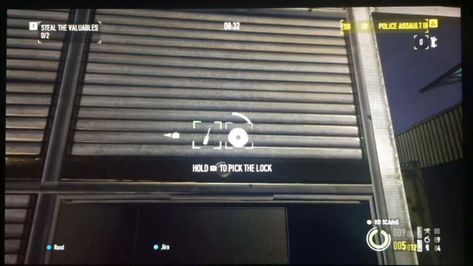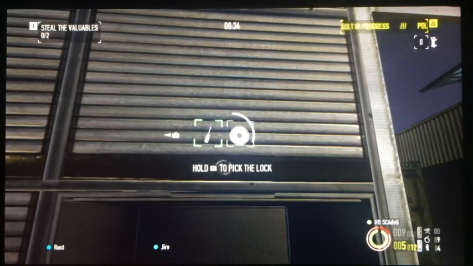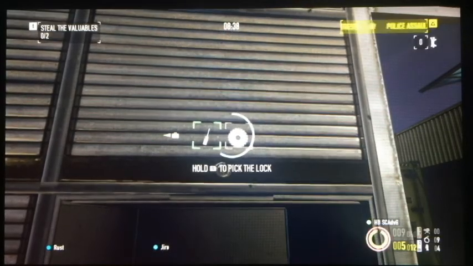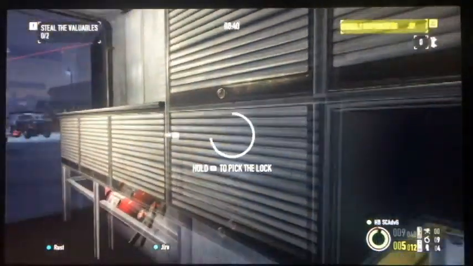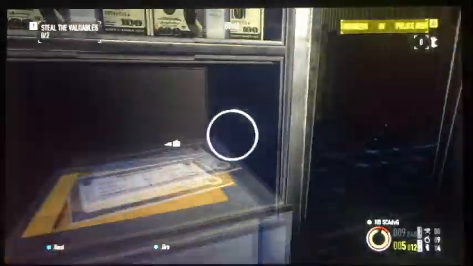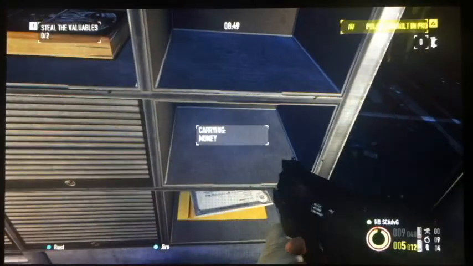I wish I brought that saw. It's much faster opening things like this. And for this, you do just hold R and you pick these locks. Can I possibly throw a grenade while I'm doing it? Nope, I'm just gonna kick and shoot it. Now that looks a little bit more valuable.